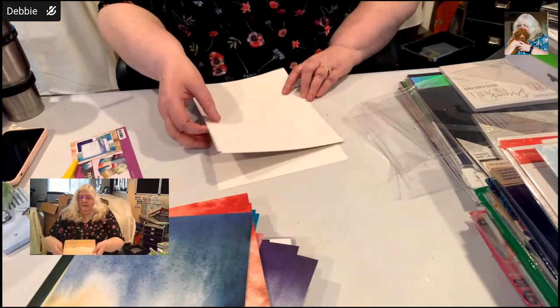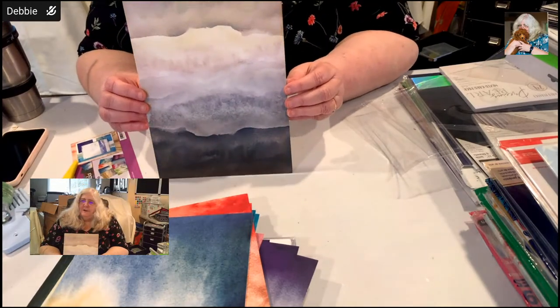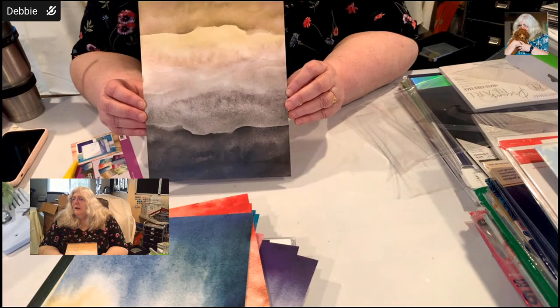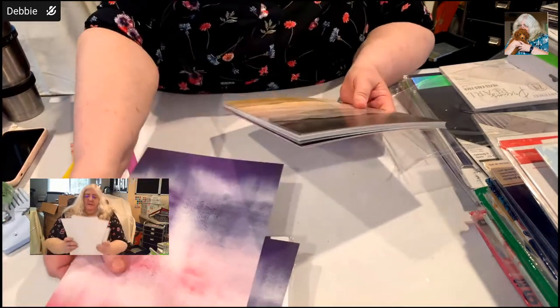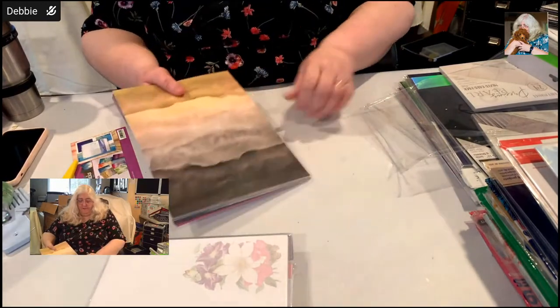And that's probably my favorite one right here. Look at that. That's just like a pre-made background already. Love it. Love it. Love it. Abstract Ombres. I have a limited supply of this right now, but I do have more of this on order.